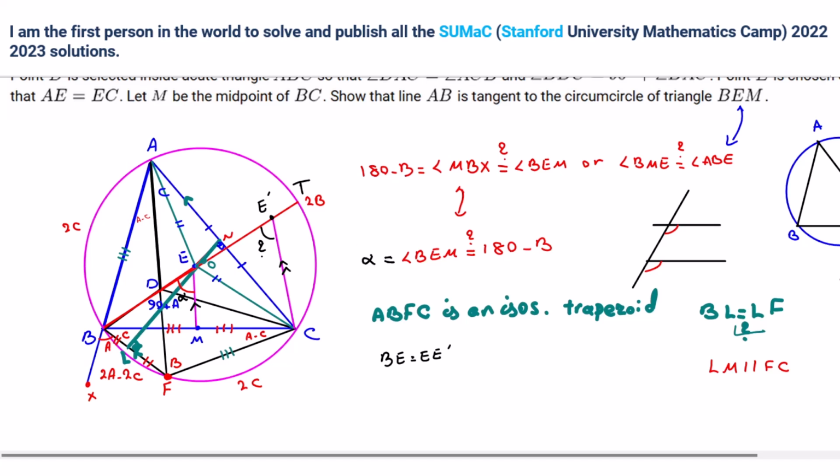BM, I consider BM is alpha. If they were parallel, it would just be alpha. Exactly. So we should prove that this alpha is 180 minus b. So it is 180 minus b, this is b. So it's equivalent to which quadrilateral being cyclic? FD prime C. So if we prove this one is cyclic, the problem will be solved, right?